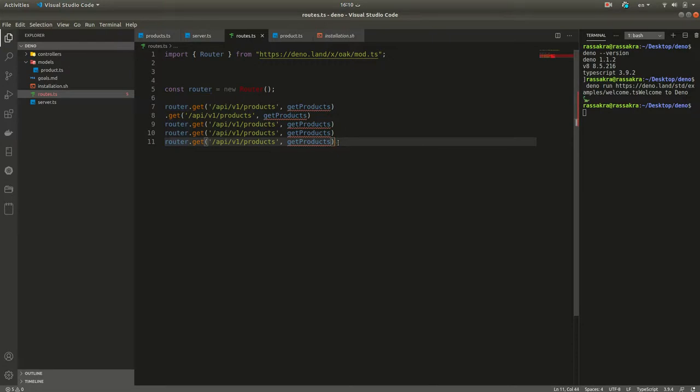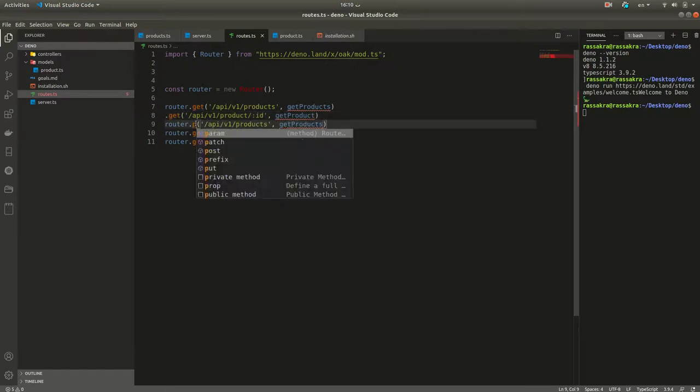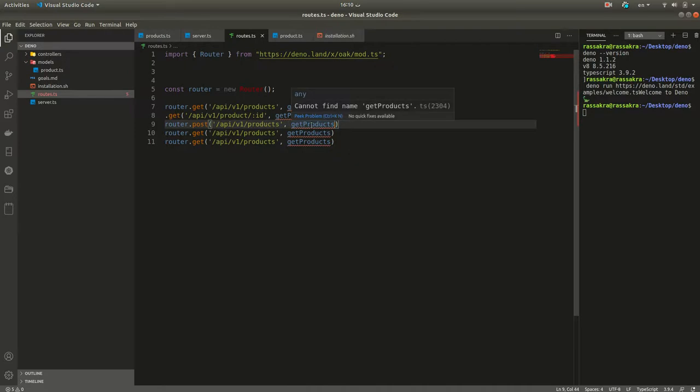We need a function to get a product by ID, so this is v1, and here we just need an ID, so we can pass the ID here and replace the function with getProduct. After, we can add a product, so we need to use the post method and add products, and here we can change the function to addProduct.